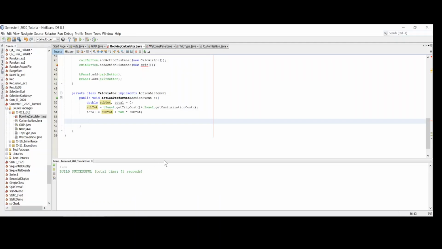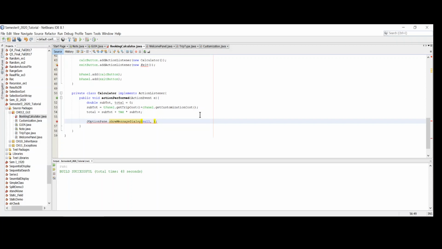We can just use JOptionPane dot showMessageDialog. And here I can provide null, and then the string that I'm looking to display.